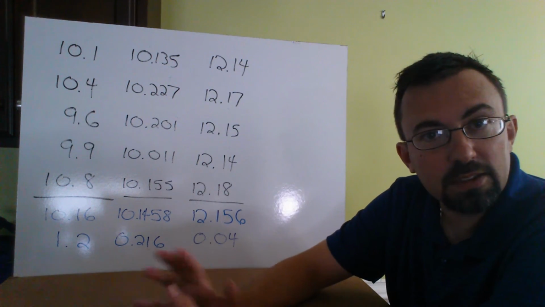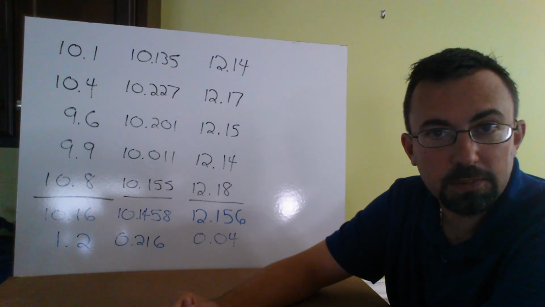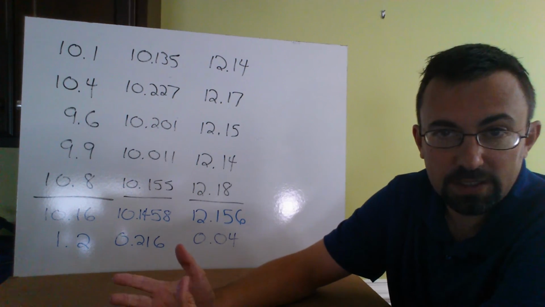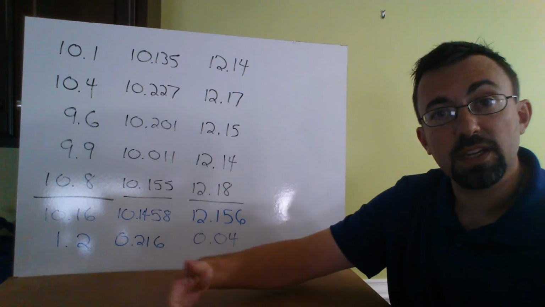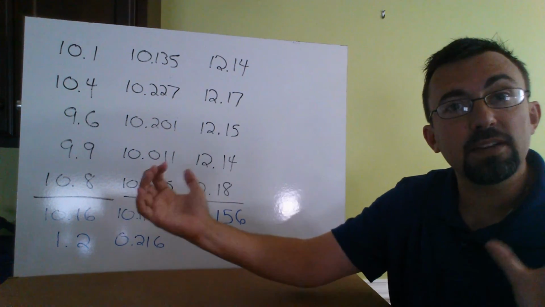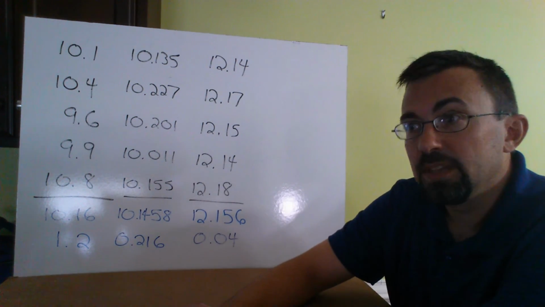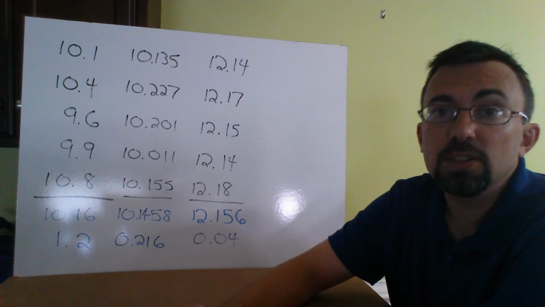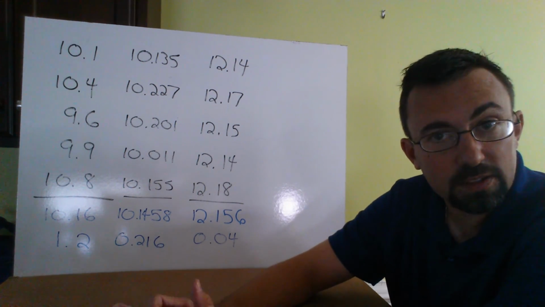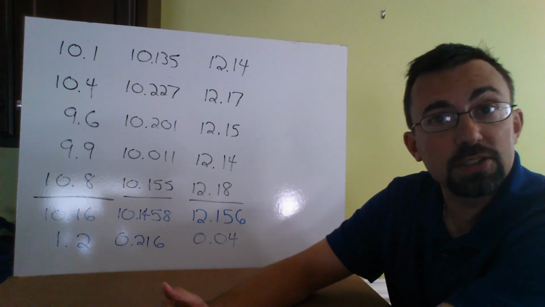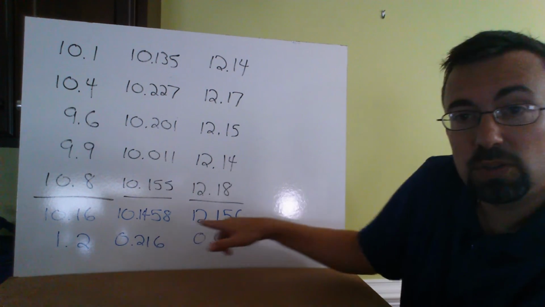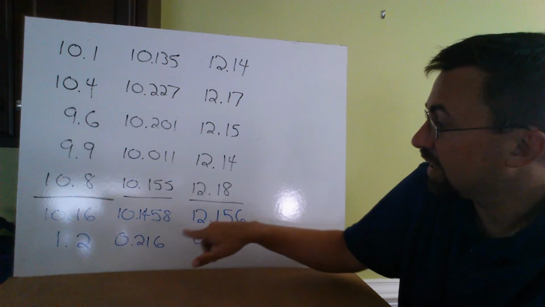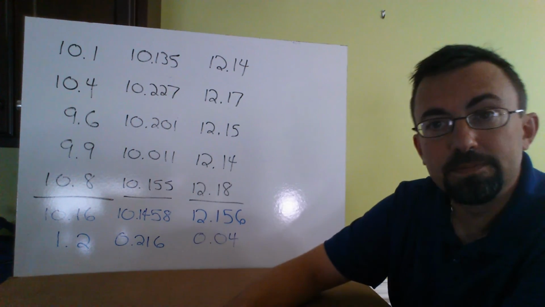So if we want to look at the accuracy and the precision, there's a couple things we can do. The simplest way, without really doing any statistics, is to look at the average value and look at the range of values. Take the highest value, the lowest value, and assume that that range is somewhat indicative of the precision of the results. Now you can always do standard deviation and variance and things like that, but let's just take a simple approach. Take the average, take the range, highest minus lowest value. So that's what we have here in blue across the bottom. This is our average on top and our range on the bottom.